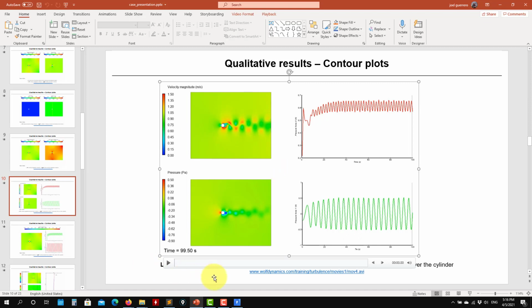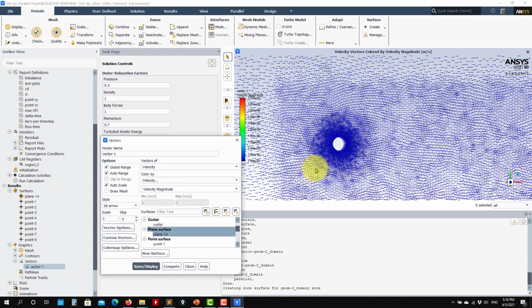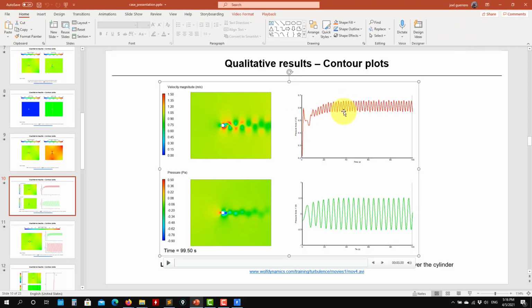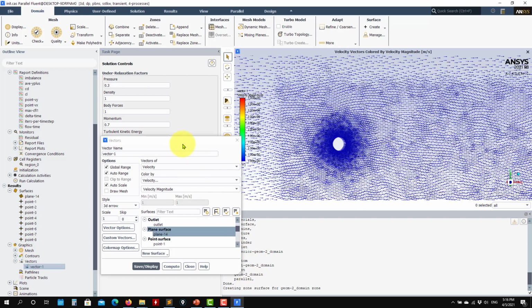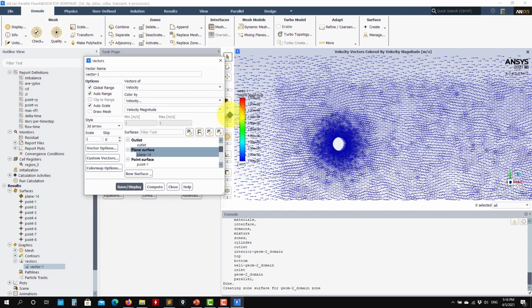If you run this case with this setup that we have here, uniform initialization, it will take longer to onset. Probably, if I recall, in 60 seconds maybe you are going to see that you have the onset. But there are tricks that you can use to force the onset of that transition, so you can perturb the flow and see that you have this faster convergence. Those are perfectly valid. So in this case I perturbed the flow, and let me show you. This setup you can run, you can do your benchmarkings, and you will see that it takes longer to perturb the flow.